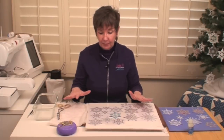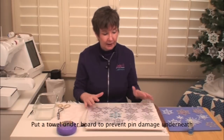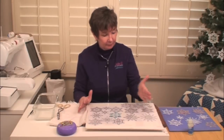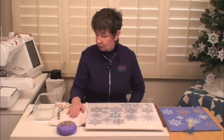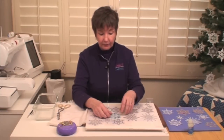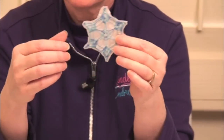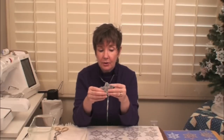Now we're ready to finish our flake. I have my pin board ready and my snowflake laid out where I'm going to pin it. If I'm doing a lot of snowflakes, I lay them all out and work left to right since I'm right-handed. I have a towel for blotting excess water, some tongs because the water will be really hot, and a thermos of water. My snowflake is already trimmed — I've trimmed off the excess stabilizer but I'm not cutting between the holes. I hold it up to the light to make sure everything is connected; if there are places that missed it might be a thread jerk or a skip stitch.